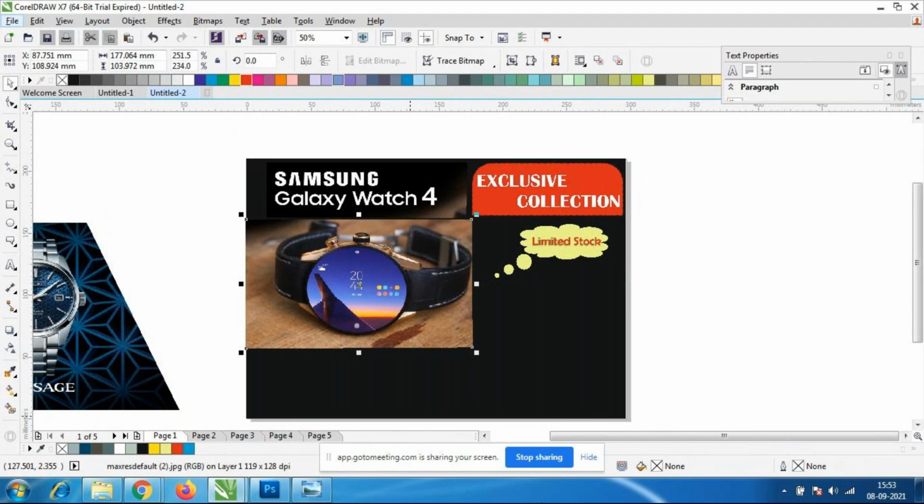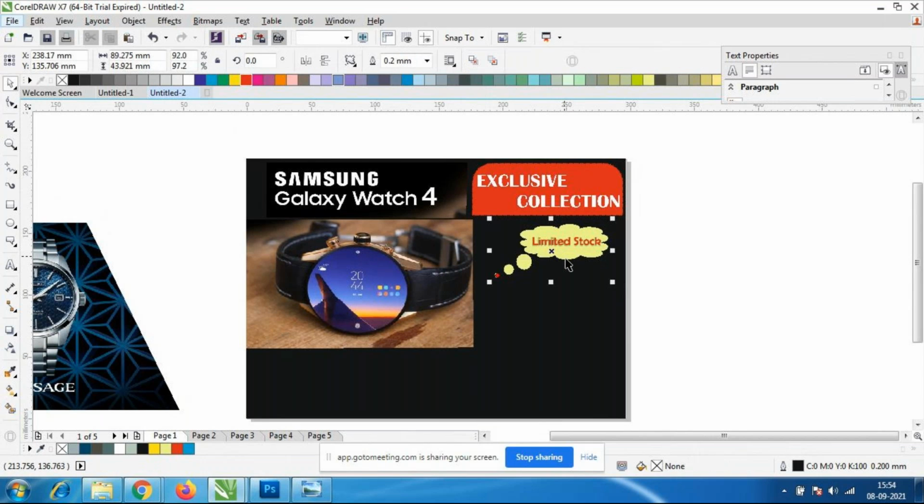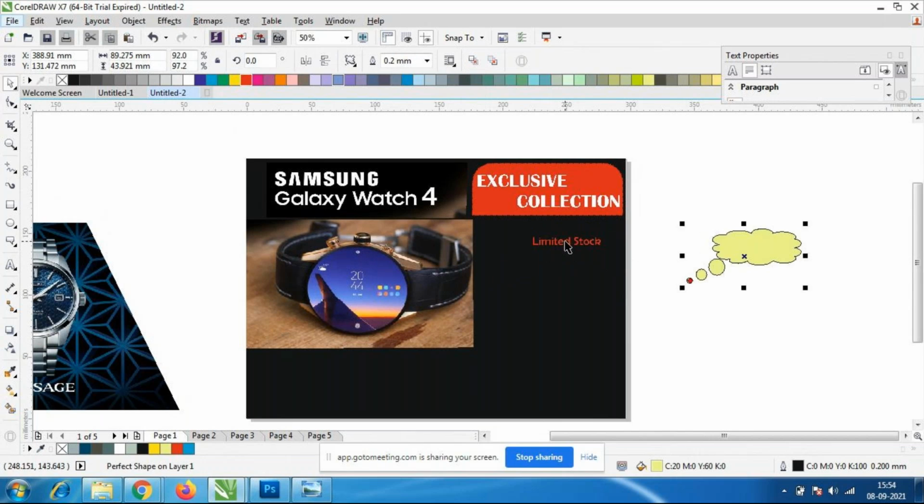Just later you can do the changes of the text here and there. Okay, I have given the text like this, limited offer, limited stock and all. So later you can do the changes of the text positions and all, you can add it. Okay, so limited stock, it is an information, I'll keep it like this.